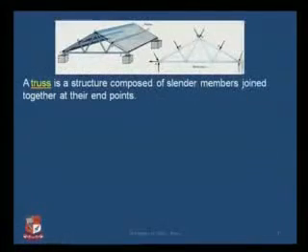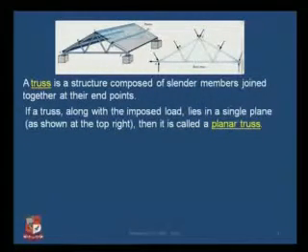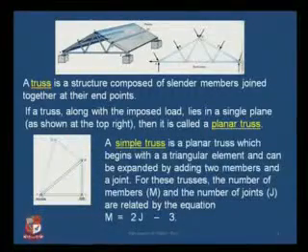If you look into the second definition of a truss, it is a structure composed of slender members joined together at the end points using a pin joint, and the loads are as shown in your figure. It is defined as a planar truss in the case when you have all the loads which are lying in the same plane of the construction of the truss. In that case, this is known as a planar truss, and if your loads are defined into directions which are perpendicular to that, then it is known as a space truss, again a truss only. What do you mean by a simple truss?